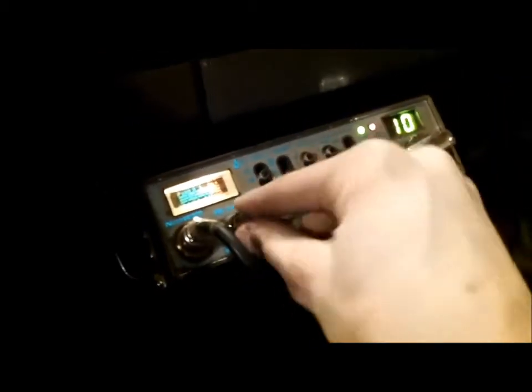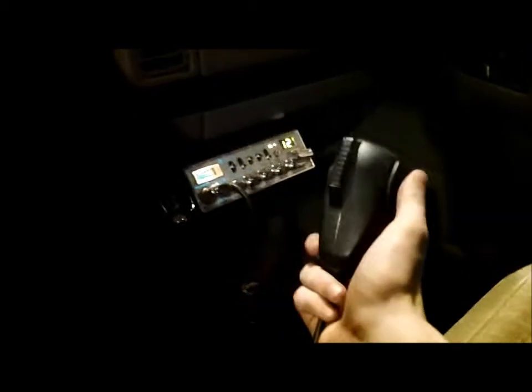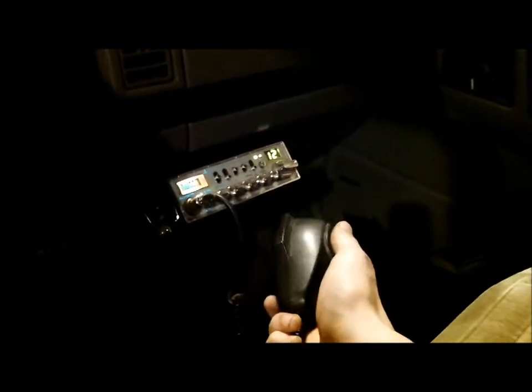There's my Cobra CB I got off my dad — he gave it to me. It's a 40-channel CB with a speaker built into the bottom. There's a little clip on the side that holds it, but I can't get that in there because I put that under the dash. I almost didn't put the CB in this Jeep because I really didn't want to drill holes in the dash. But I put four self-tapping screws in the bottom of it — if it ever gets taken out, you're probably never going to notice it.